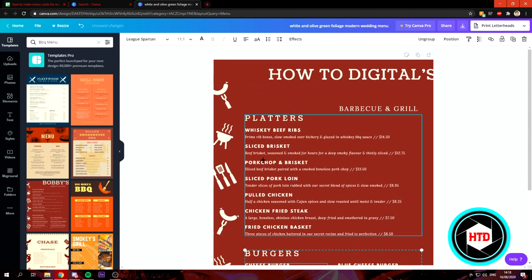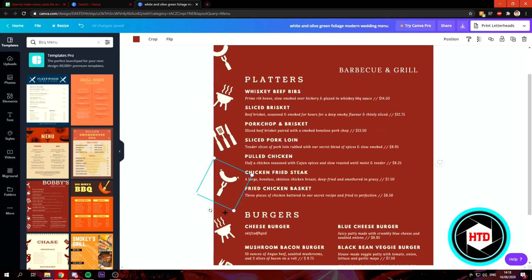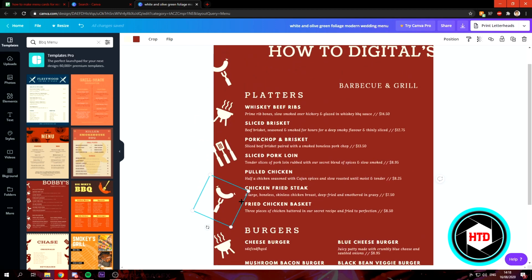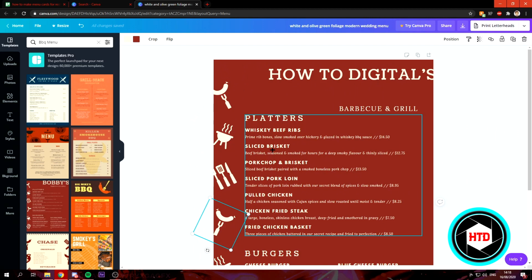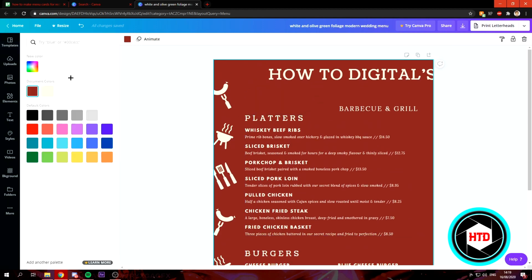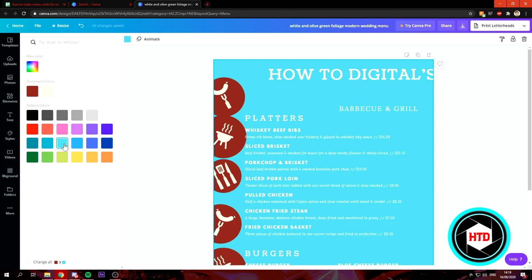So that is basically how everything works. You can just customize every single word and shape or form like this. You can change these all up as well. You can rotate them too if you like to. You can move them around, and that's it. So what we can also do is change the background color. So currently set on sort of red, but we want to change it to blue, for example.